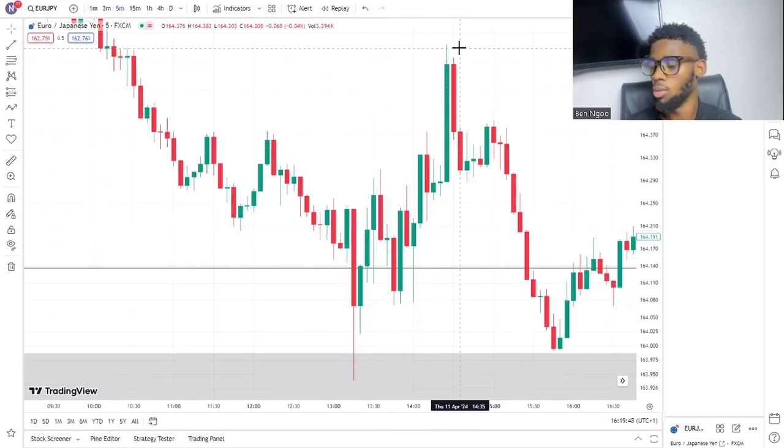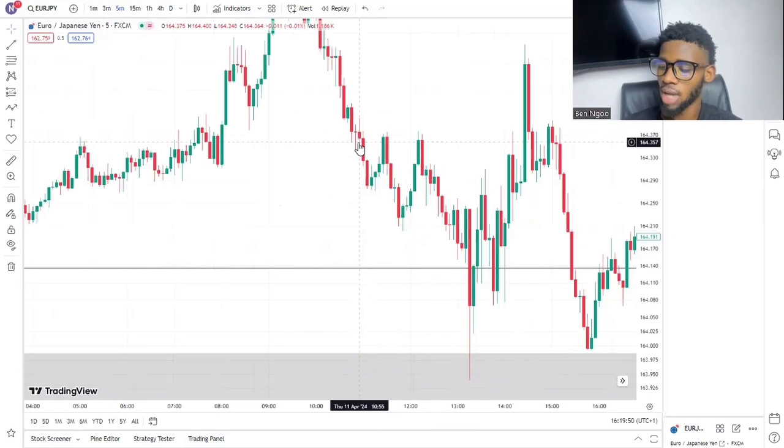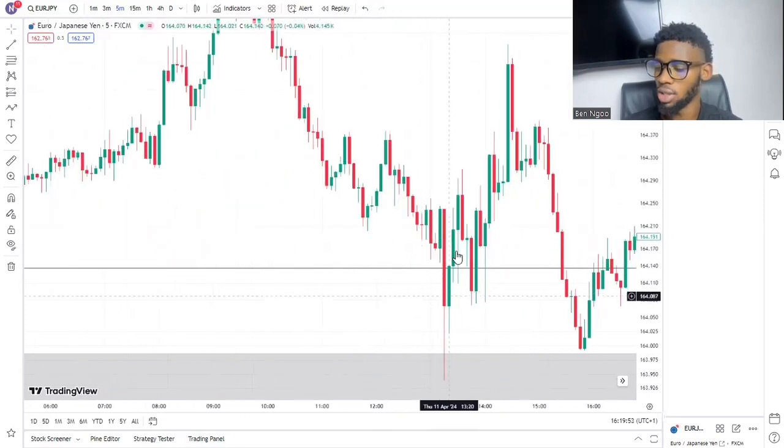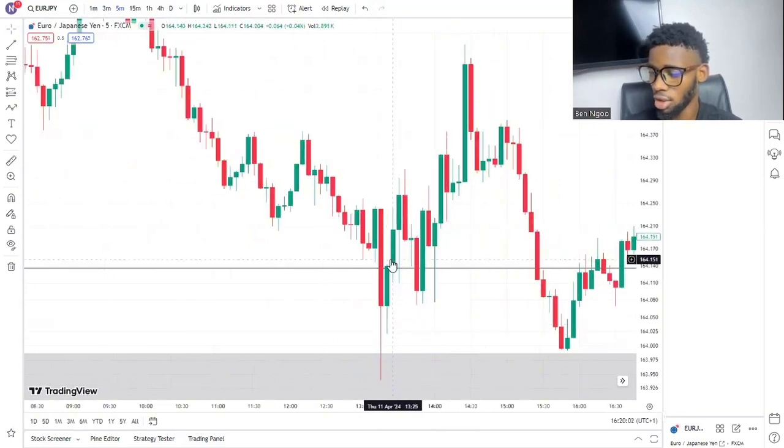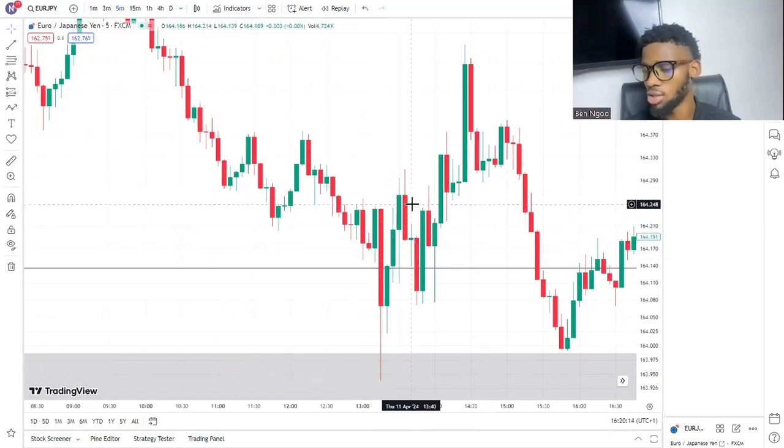You understand? So when I look for liquidity sweeps, I really want to take trades above it. Some traders, I don't get how they trade their liquidities. I've seen a lot of things on social media, to be honest. You really want to take very tight entries, because what's the essence of waiting for a sweep when you're going to take a very terrible entry, like an entry at this breaker here? It makes no sense to me. You really want tight entries so you can have a very decent risk to reward, and it has to make enough sense to you.